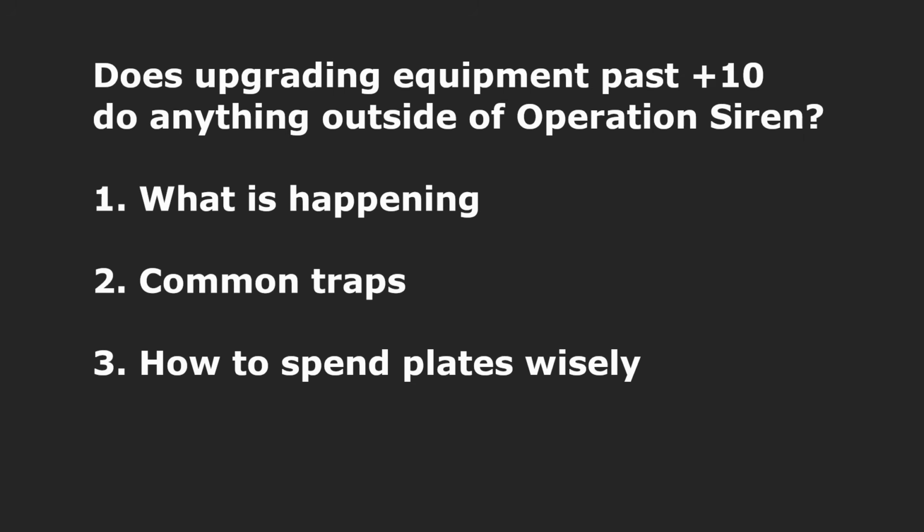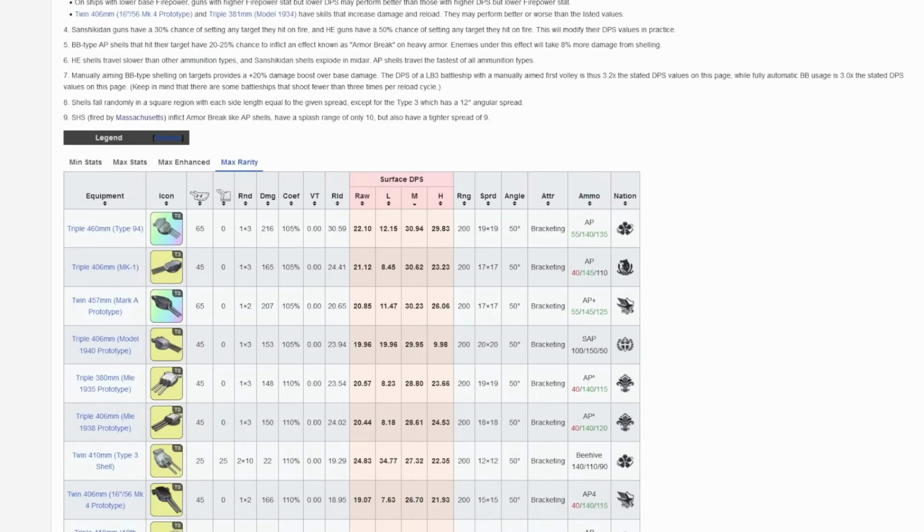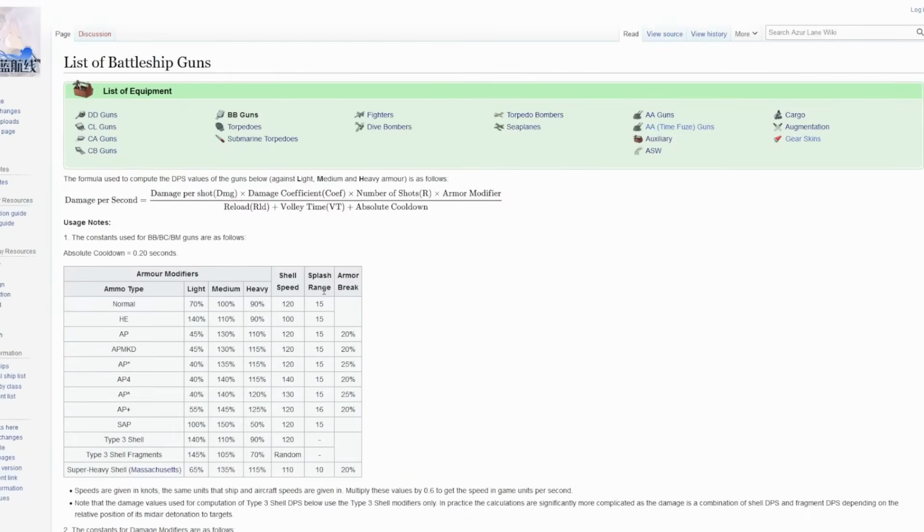Even though there are many resources for how to prioritize upgrading your equipment, it's quite difficult to find information about what exactly is happening under the hood when you upgrade an equipment to +13, and a lot of it is hidden from the game. Starting off with guns, all guns have a coefficient stat that, for whatever reason, isn't shown in-game. It's just a multiplier on the damage of the gun. You can find the coefficient of every single gun on the wiki.